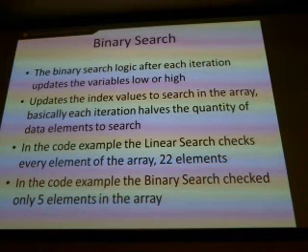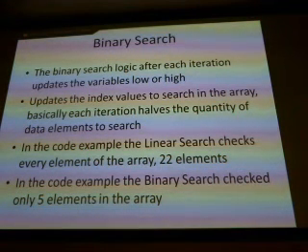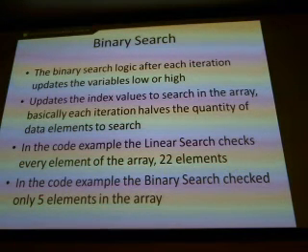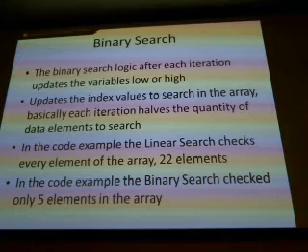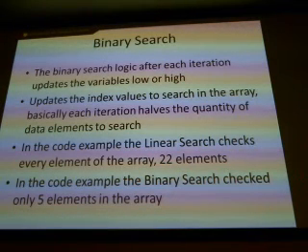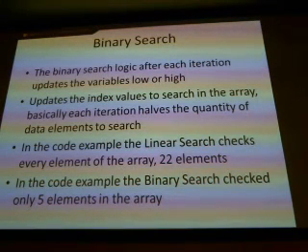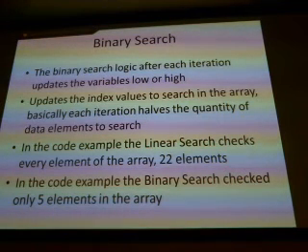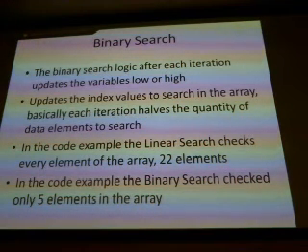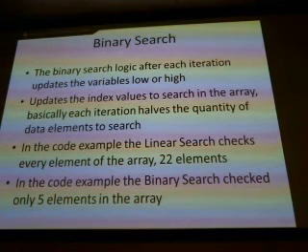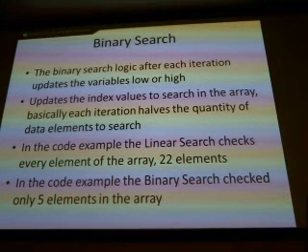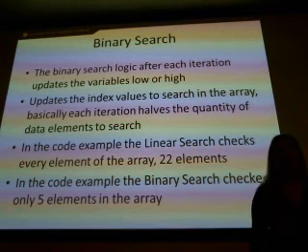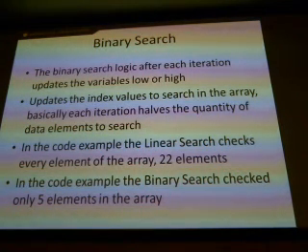Okay? All right, binary search. So binary search logic after each iteration actually updates the variables low and high. And the reason why is trying to bracket in where is my data in this array. You're trying to find that right position there. So what we're doing is we're updating index values for search in the array so that we're essentially every single time, just like back to the example, I'm thinking of a number from 1 to 10. You're going to guess 5 because you cut your options right in half right there. That's what the binary search is doing for you, okay?